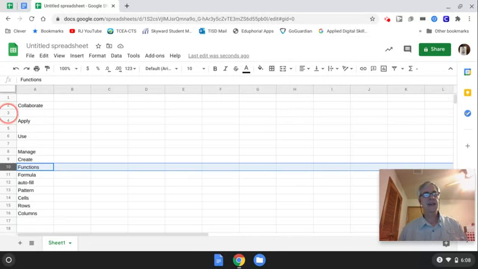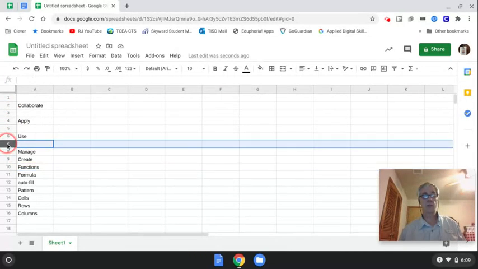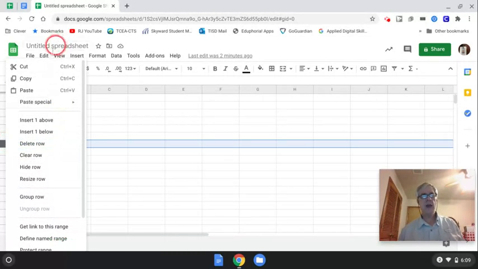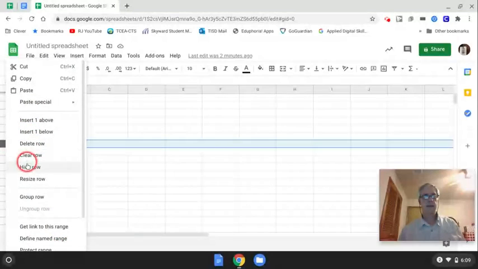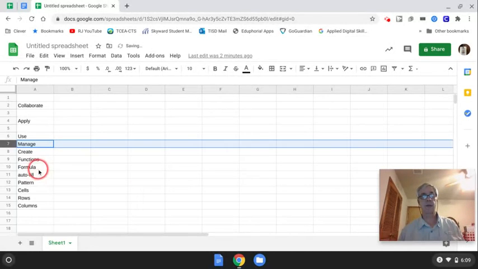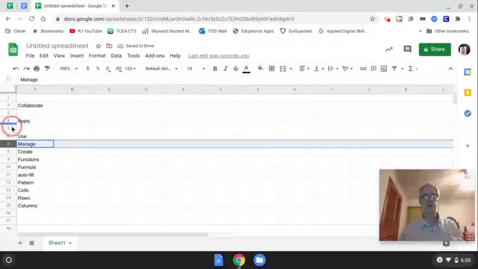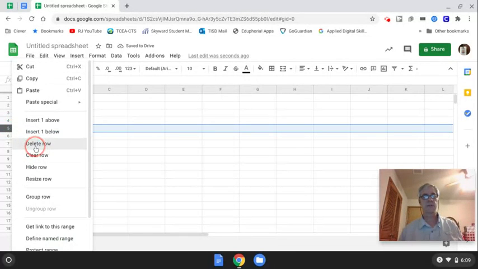Anyway, as I was saying, I want to show you some of the tools here. And right now, you don't see any menus over here. But if I click on this row, which is one of our word bank words, vocabulary, excuse me, and right click on that, now you have a menu, a shortcut. Maybe I want to hide the row or clear the data I've put in there. Actually, what I'm looking to do right now is delete that row. I want to condense these words for the word bank so it's a little easier.